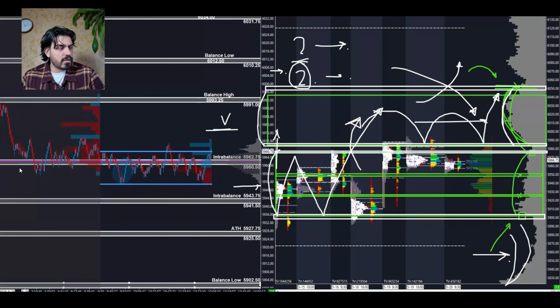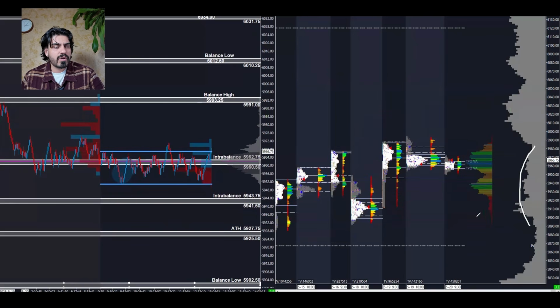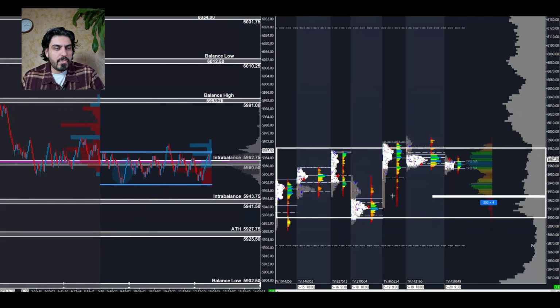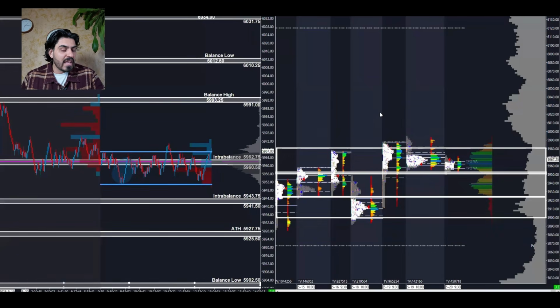Things might get a little more complicated when we have balances like these where we're a little unsure of what's going on. When I draw these balances on the S&P 500, on this 300-400 day profile, I want to make sure that these balances are wide enough so that I'm able to have moves and directional context within it. Because if the balances are maybe 10, 15 points apart, it's a little harder to understand that maybe a buyer or a seller is in control.